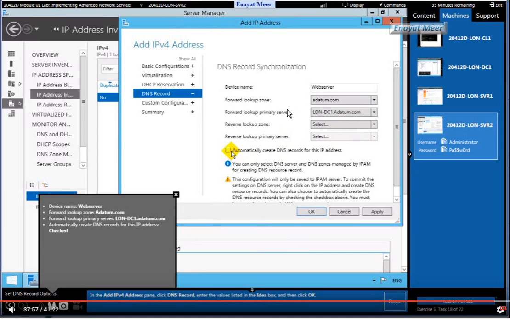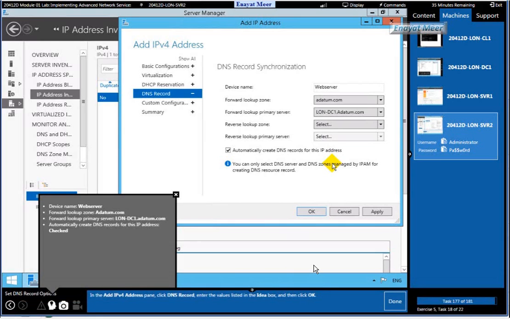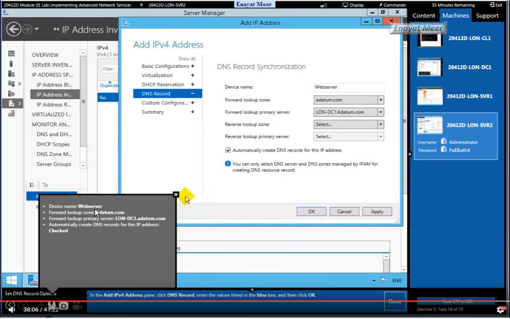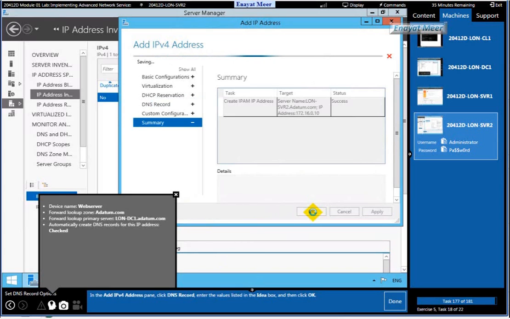This record is going under adatum.com, a forward lookup zone in DNS, and my DC1 is a host name of my domain. I'm going to play again just to explain a little bit here. Everything else is given to you on the left side in this window.